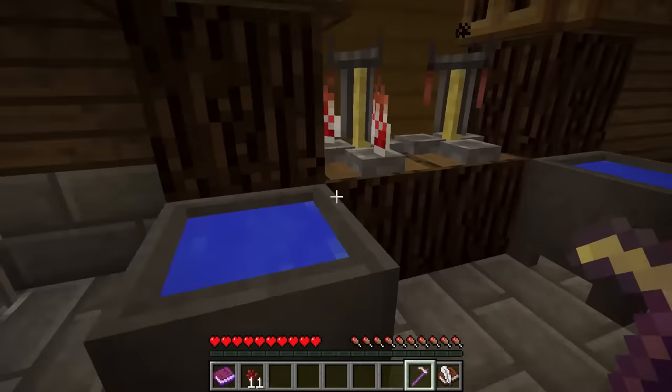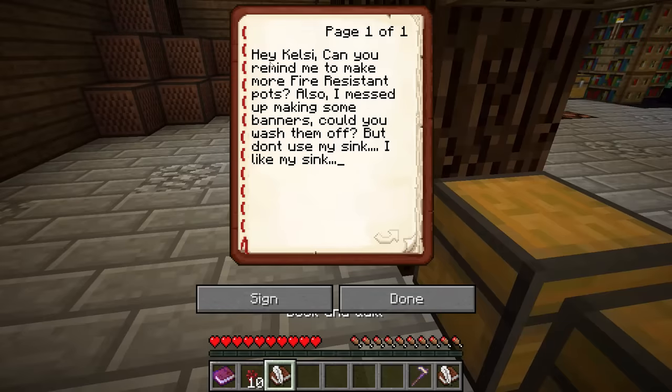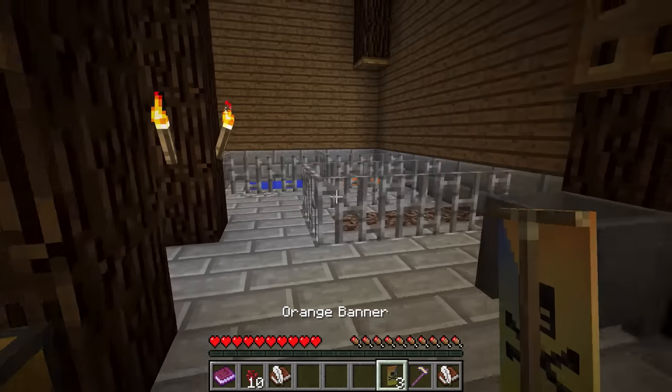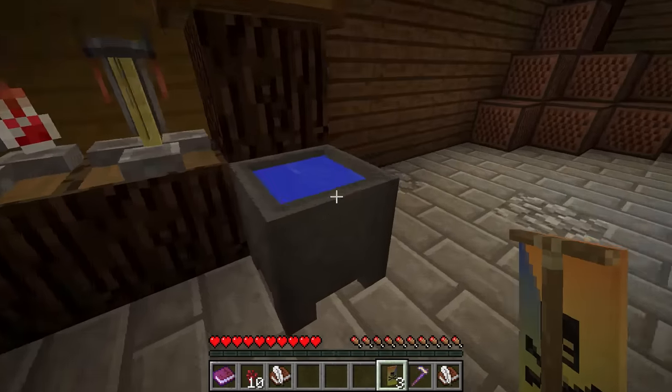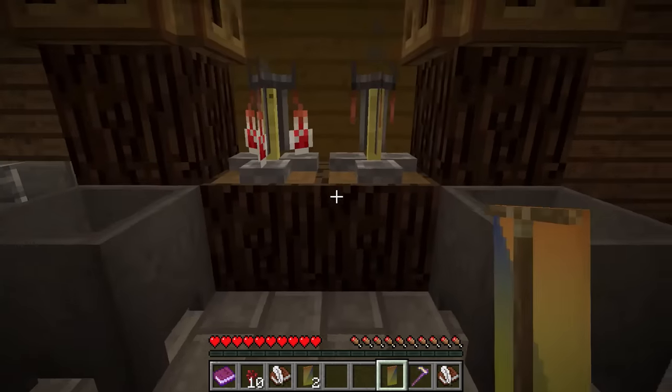That solves a lot of problems. Ooh, what is this? Another book I have not seen yet. Hey, Kelsey, can you remind me to make more fire-resistant pots? Also, I messed up eggs and banners. Could you wash them off? But don't use my sink. I like my sink. That must have everything to do with a hint. Where is another cauldron? Or was it the cauldron that I just emptied? Let me see. Empty? Yeah, that's good. It didn't do anything, though.